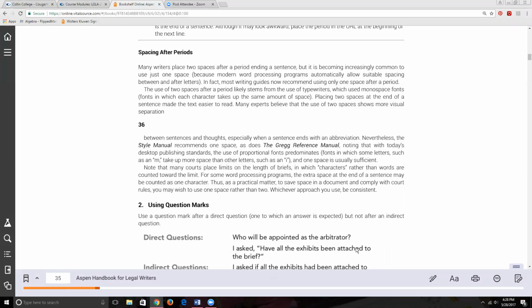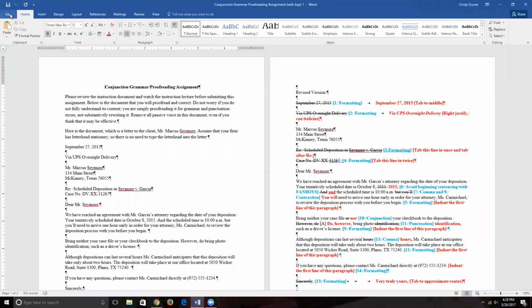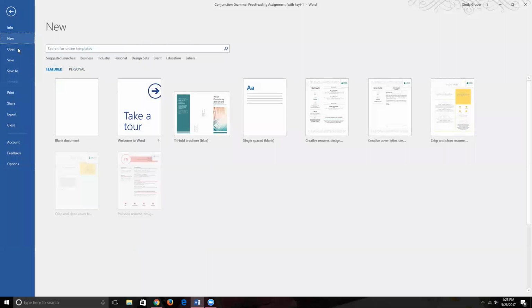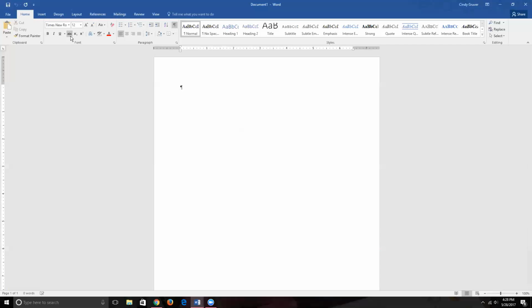Let me show you how you set that up in Word, just so we can have a point of comparison. Here we go, open. Let's just do a new document. Let me just show you what I mean about the various spacing. So I'm going to do Times New Roman, which moves at various rates across. So if we type, let me make even a bigger font here. Let's do a really obnoxiously big font. So I'm going to type, and you can see the W is super wide. That's how big that space is. But our I space is super small.